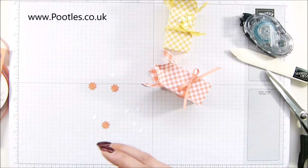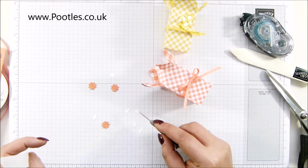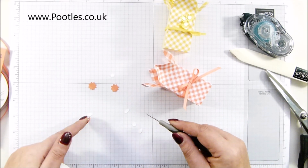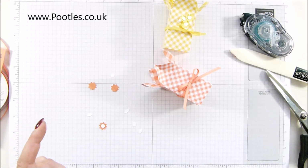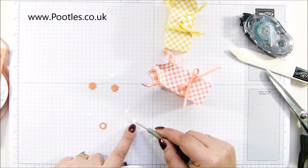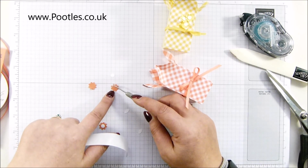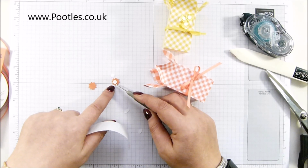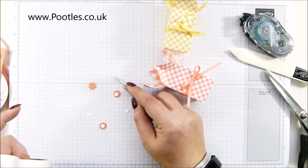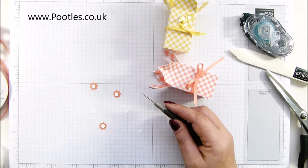So I'm just going to layer up everything. So I'm going to layer the centres in first, and our mini glue dots are exactly the right size for the centres. It's almost like it was planned. I'm sure it was completely planned. Oh, unless you put it down wrong. So that's the centre of the flowers.